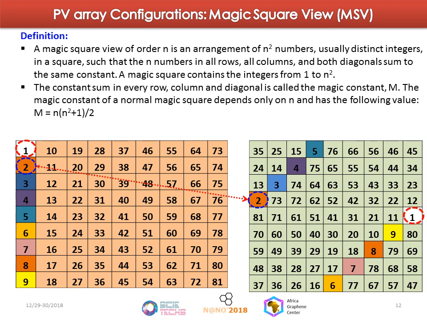The modules in the total cross tied configuration, as shown in the preceding slide, are rearranged according to the chosen puzzle pattern and shown here in this slide. Here, the electrical connection of the modules remains the same as indicated in the figure. However, the physical location of the modules is changed. Thus, the magic square view arrangement increases the current in the array under partial shading conditions and minimizes the bypassing of panels. Hence, the power generated by the array for the same shading pattern is increased.